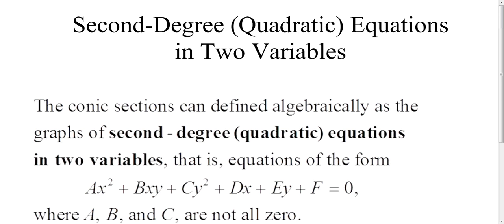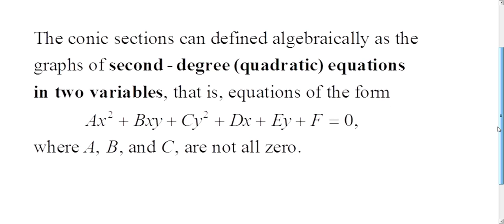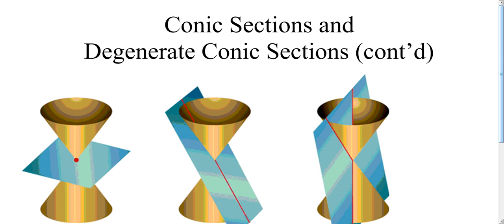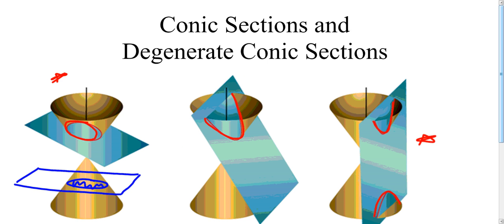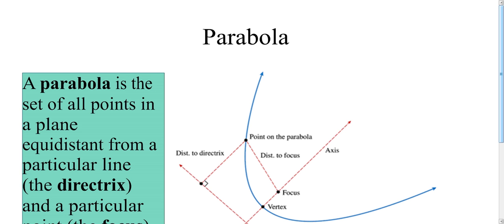We are going to be focusing on what are called second degree or quadratic equations that are conic sections. So they have some x squareds, y squareds, or both in them. The second degree equations will generate one of these shapes that are on this page right here. Those are the equations we are going to be focusing on in this chapter.